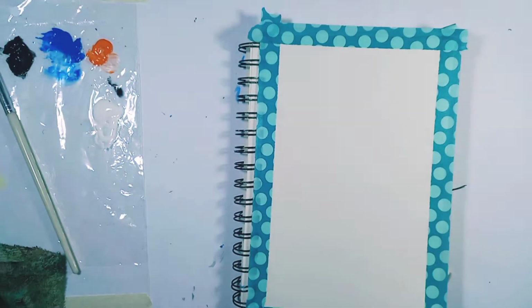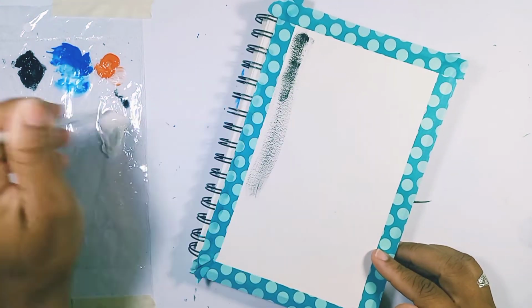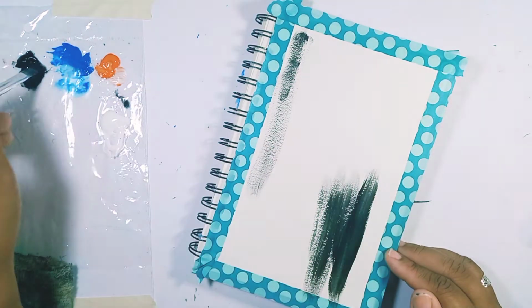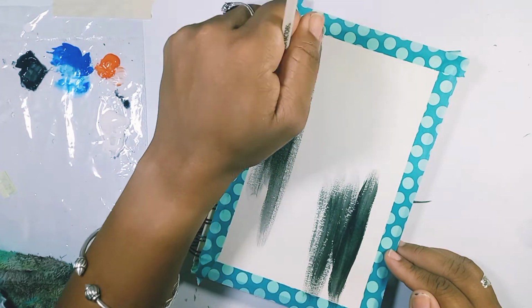I'm so happy. So, this is number 34, and I am starting off. My page is not gessoed, it's just raw page, and I am using black, just brushing it on my page.